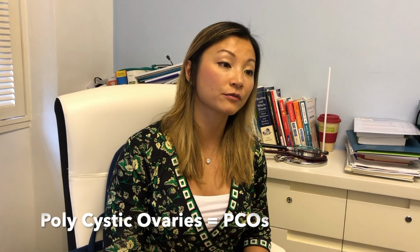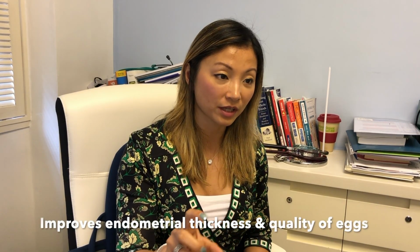One thing that may not be relevant to you because you don't have polycystic ovaries, but it could be something that you would maybe keep in mind, is something called N-acetylcysteine. So it's actually a particular supplement that has been shown to improve the endometrial thickness and also the quality of the eggs that's produced by women who have PCOS. Yeah, so many women have this. Yes, a lot of women have this. Often it's associated with pre-diabetes, insulin resistance, hair loss, abnormal hair growth, and weight gain or obesity, and acne. And also high androgen levels or high male sex hormone levels.